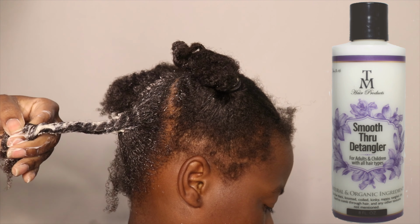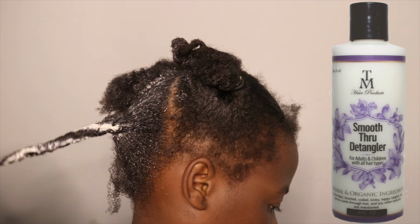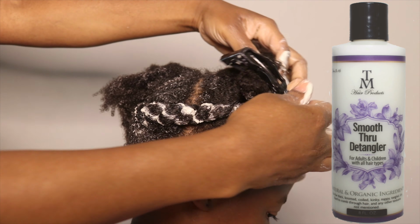Now, what I did was clean up the part and twist that section in half. Again, because my daughter's hair is very coily, leaving it loose coils back up on itself. Now, step 4, I'm going to rinse the detangler completely from her hair.